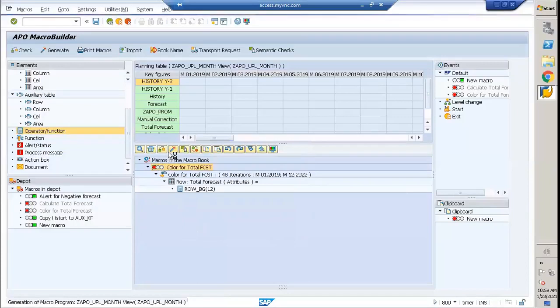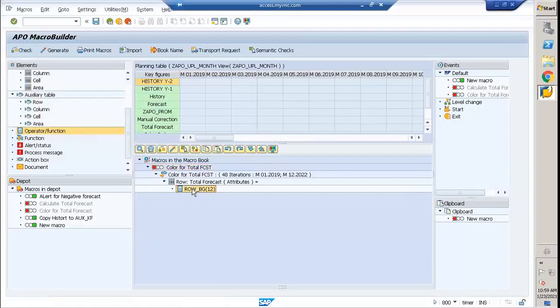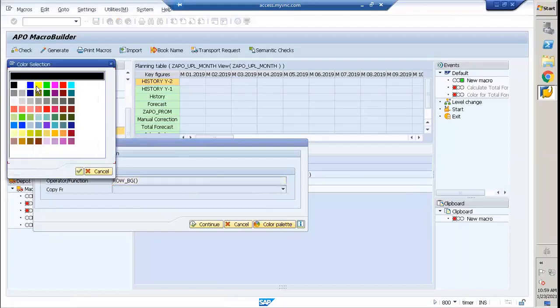Activate. Some error is there. Okay. Select the thing.